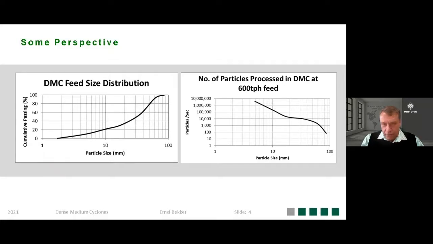From what I could gather from motor vehicles, the highest number of decisions that I have come across is about 2,000 signals per second that the car receives. I'm not sure if these are vehicles of higher value, but the point is just tongue in the cheek. The dense media cyclone, although it's so simple, is doing an immense job. And that's why it's important that we pay attention and optimize the unit as far as possible.